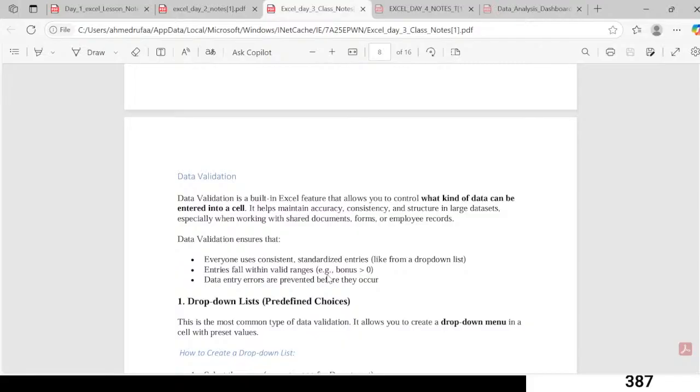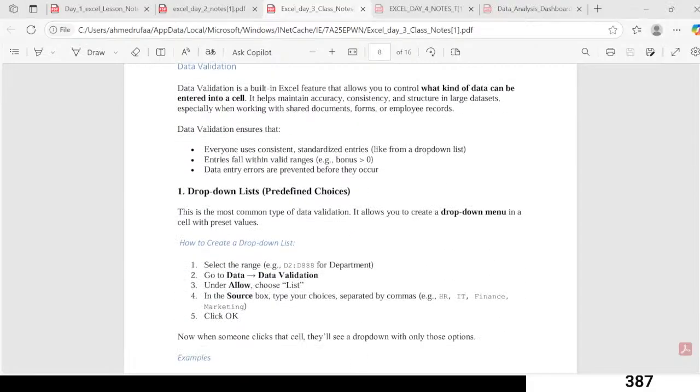Make sure you are familiar with the 8 types of data validation. I remember very well when I was doing my interview, I was asked that question. Hey, what is a data validation? And I was able to mention the 8 types of data validation, and I got the job.